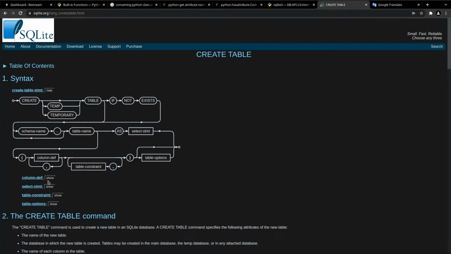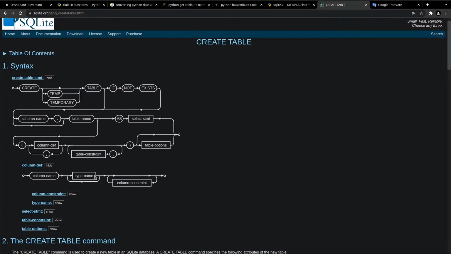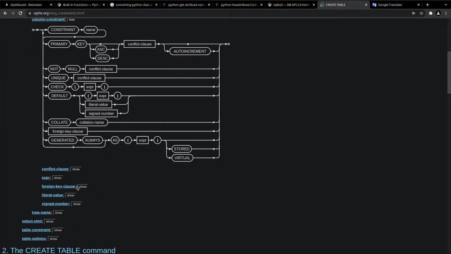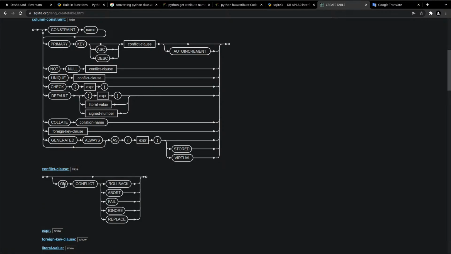And then column definitions, which is column name, type name, and then constraints. And constraints could be primary key, ascending, descending, conflict clause. What is conflict clause?